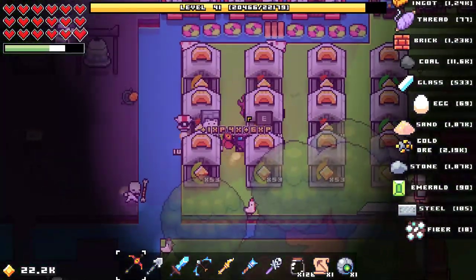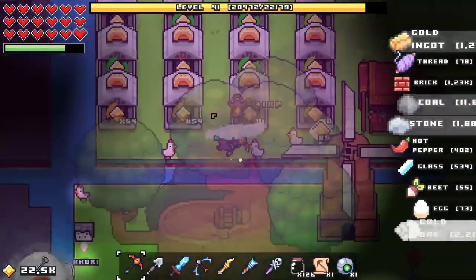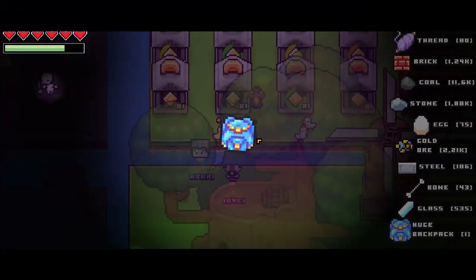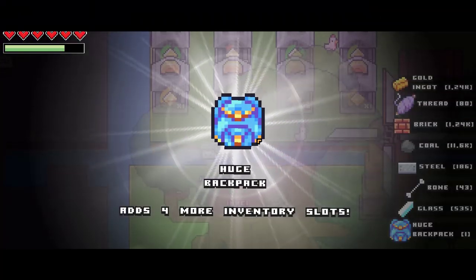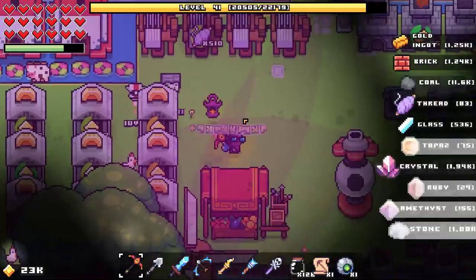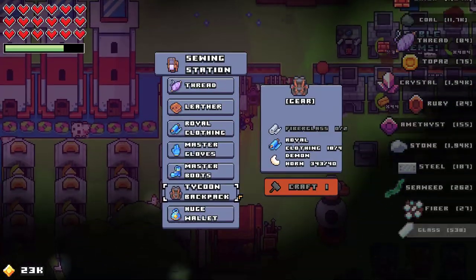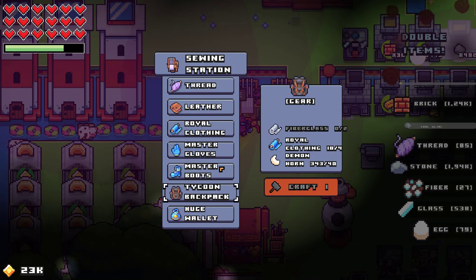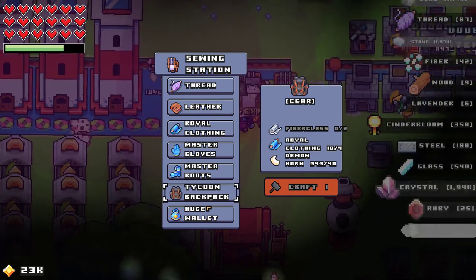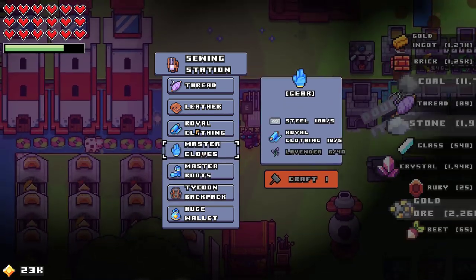We're gonna get more wood. This is a 100% run. We're getting everything completed, so just prepare yourself. All things have to be made, all things have to be crafted. Seems like that's the best backpack you could do. No, it's not. Tycoon backpack. Fiberglass. You need fiber. You need toast. Yeah, I need lavender.